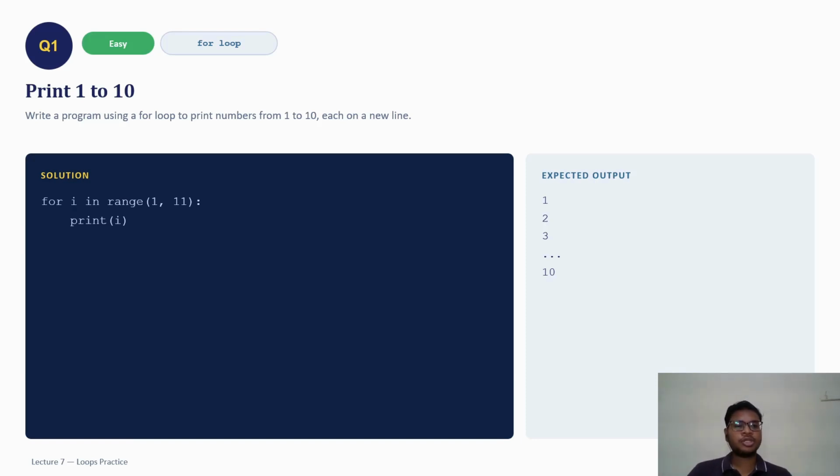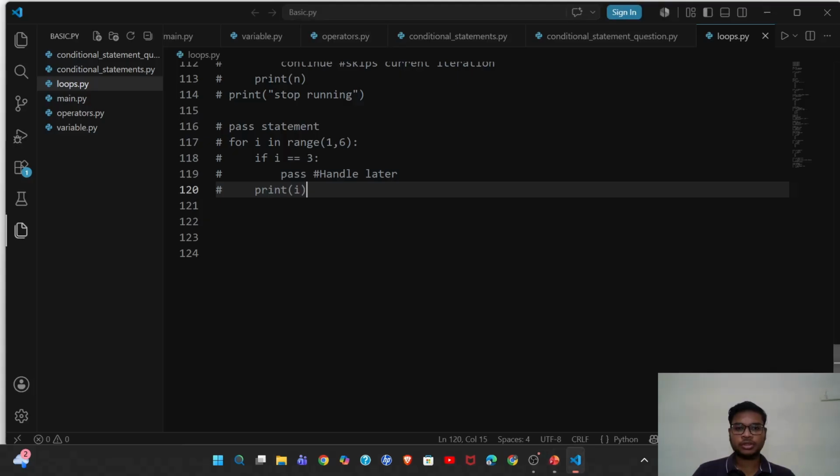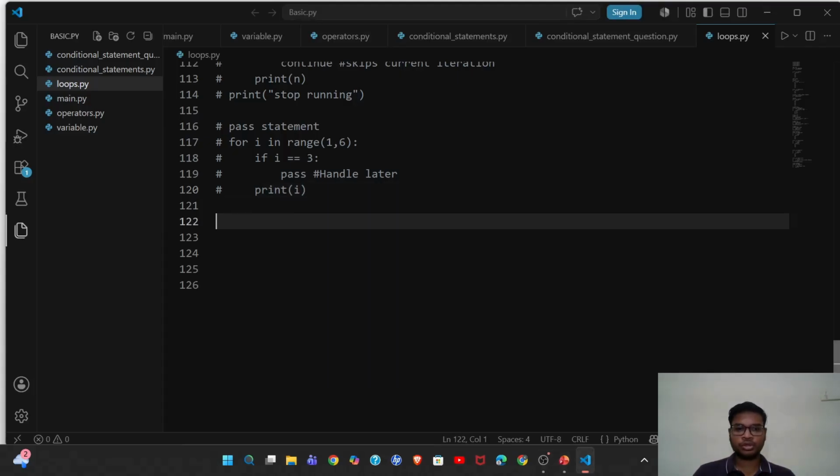That's a basic question. Write a program using a for loop to print numbers from 1 to 10, each on a new line. So let's do the question with the help of a for loop. Let's do it practically. Let's create a new file, named practice question loop.py.